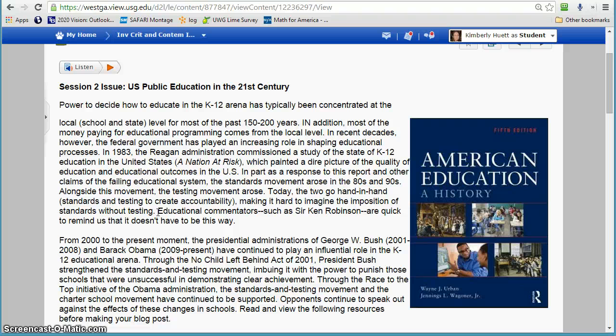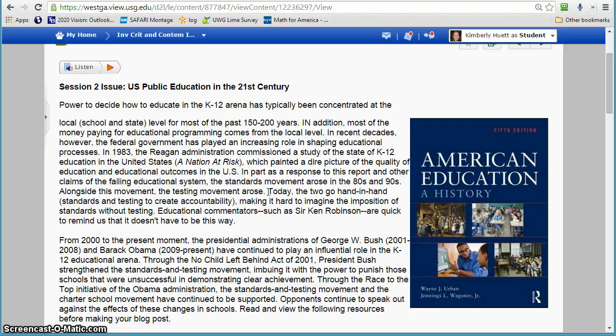It gives us Race to the Top. It gives us the No Child Left Behind Act. Things that do have a big impact on education. So that's what we're going to focus on in this session: federal level issues. There's a fabulous chapter that we're going to read from this book, and it gives you a quick history of federal issues starting from about 1980 to the present.